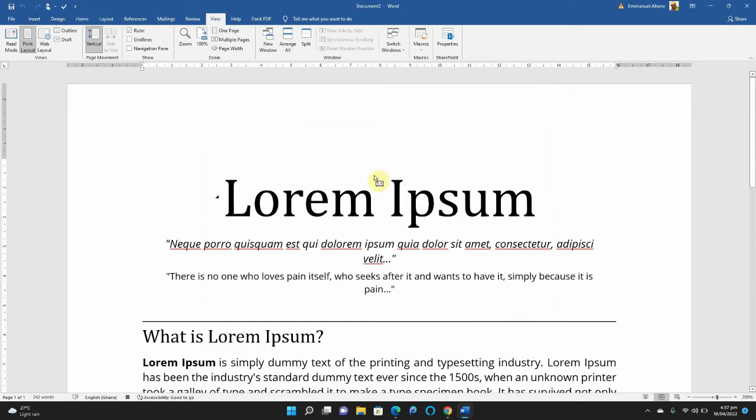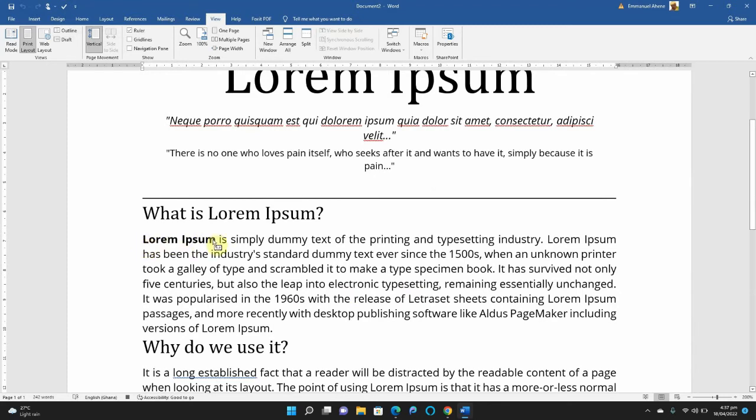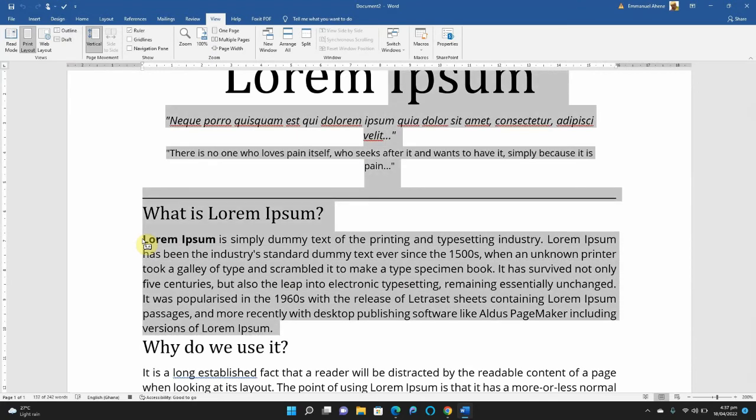Okay, now you would see that the mouse has changed with a little tape. That means that the macro recording has begun. Every step that you take right from this point is going to be recorded, and that will actually be applied anytime you click on your button right here. So let's just say I want to work along with this particular text here, and my objective is that anytime I select this text, I want Microsoft Word to make it bold.